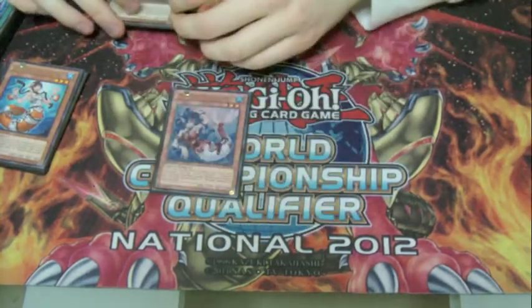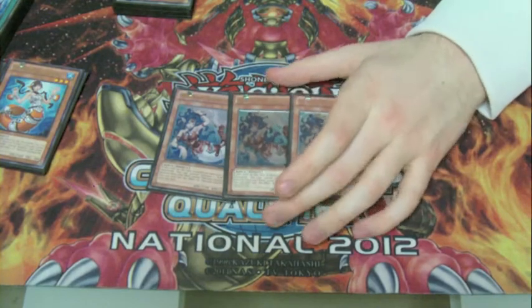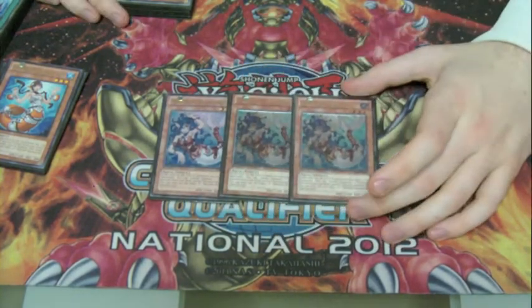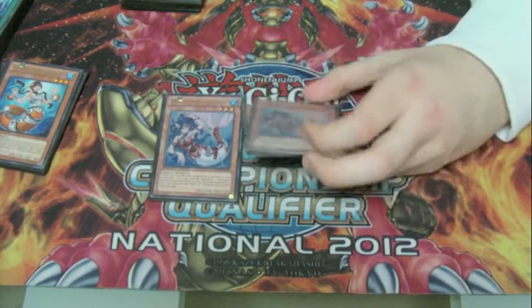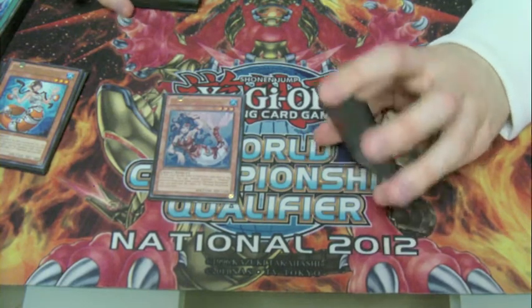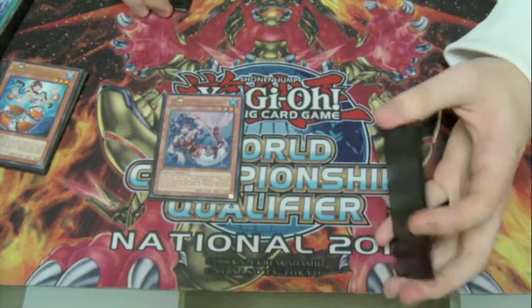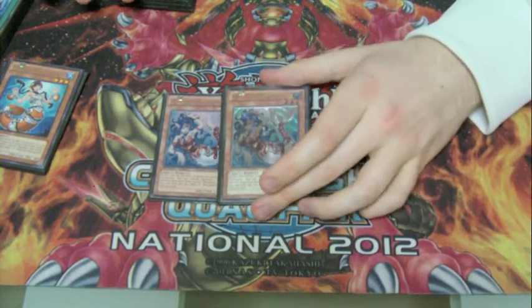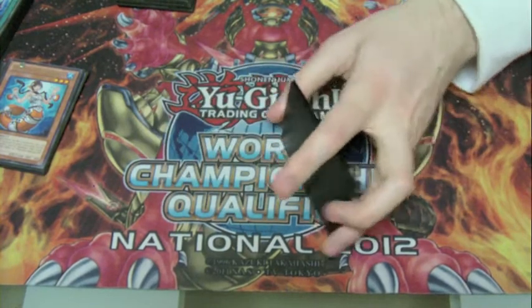Next of all, we have 3 copies of Mermail Abyss Linde. I've upped it to 3 because there's more targets in the deck, and since I also run 3 copies of Abyss Sphere, she's just ridiculous. You set her. She basically acts the same as an Abyss Sphere. So if you draw either an Abyss Sphere and an Atlantean, or a Mermail Abyss Linde on her own with no Atlantean, then you can pretty much net a plus off her straight away. And if you draw Dragoons and either of these things, then it's just even more so.